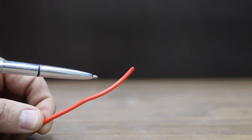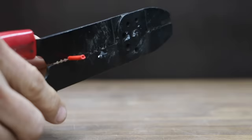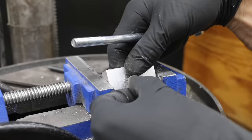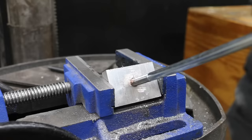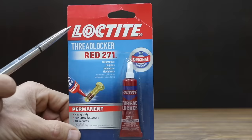The least expensive repair process I've come across for stripped out threads is just using a piece of copper wire. This definitely isn't a proper repair, but it could work as a temporary fix. The first step is to strip away the insulation from the copper wire, then remove about an inch of the copper wire. Just place the copper wire into an area with damaged threads and begin tightening the bolt. If it doesn't become snug, you might have to add more copper wire. Copper is softer than aluminum and steel and it fills the void left behind from the damaged threads. It's definitely a lot better now than it was before.